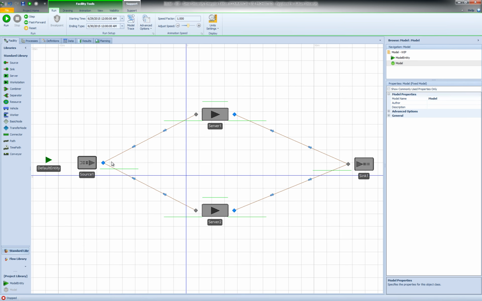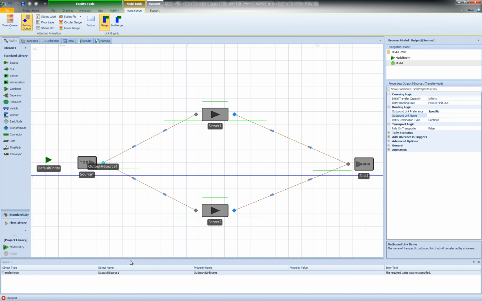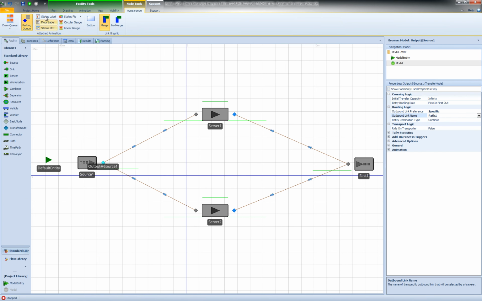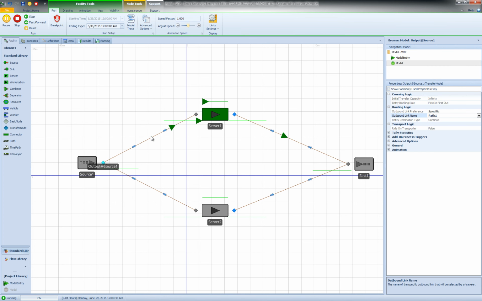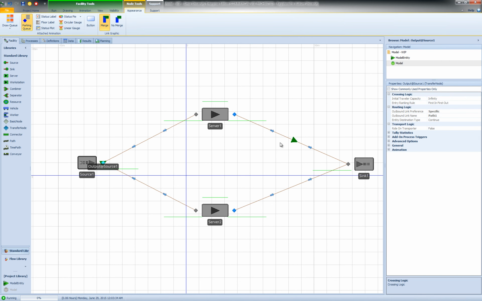However, an alternative approach is to use the outbound link preference, but instead of any, we can set it to a specific path. This time, Simio pops up an error message that says you need to specify which path or outbound link you want your entities to take. In this case, I'm going to simply select my path 1 from the drop-down list. When I run this model, you will see that regardless of the selection weights of my paths, all of the entities will take the path that I specify in the output node of my source 1.